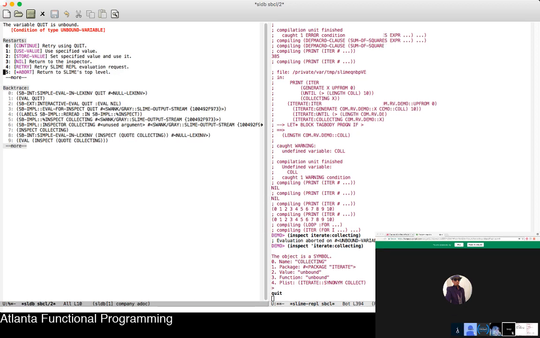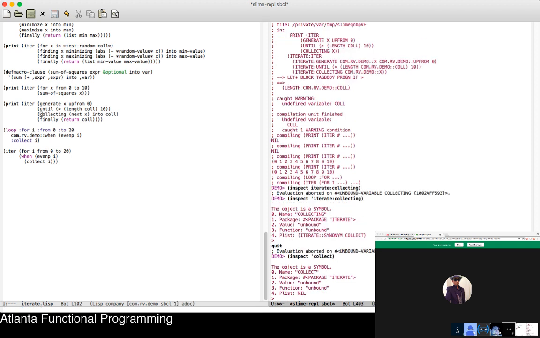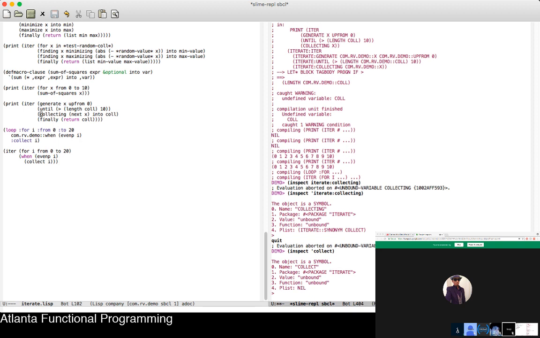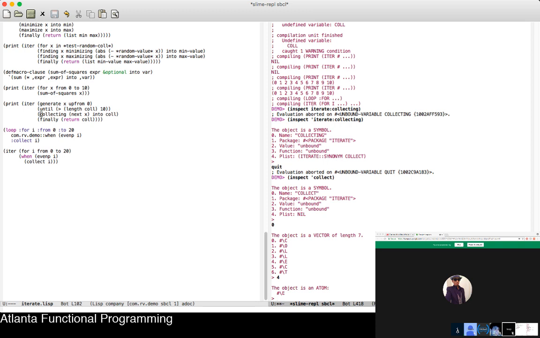Technically, iterate doesn't care about the package or the name at all. It cares that it's the same symbol as one that it's already seen, I guess you could say. But the only way that you could get a symbol that's the same as the one it's already seen is if you use the iterate package, because that's how it got that symbol. My point is that the package is already handled well before iterate gets a chance to look at the symbol. It could inspect that explicitly if it really wanted to, but it has no need to. Does that answer your question at all?